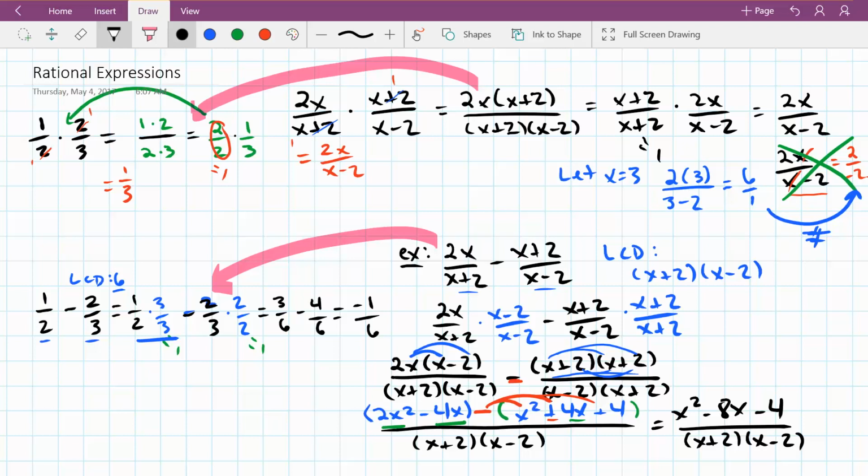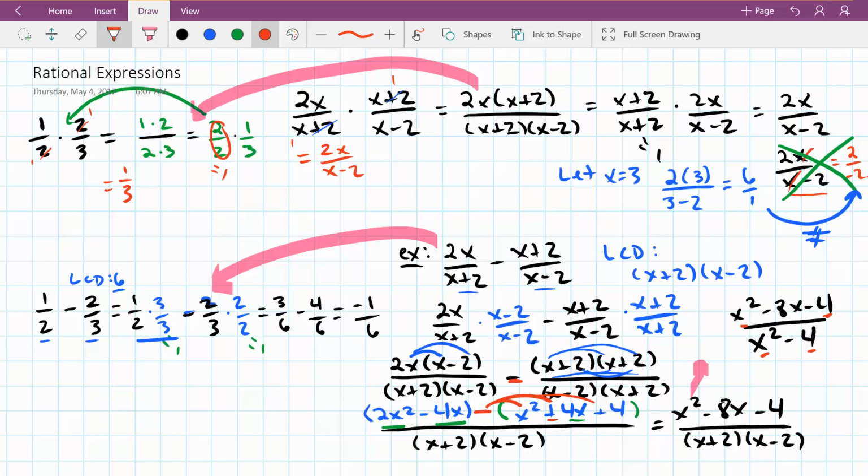This numerator isn't going to factor. This is about as reduced as we can get. Even if you FOIL this denominator through, oh geez, I'm out of room, we'll just squeeze this up right here. Even if we FOIL that through, we have x squared minus 8x minus 4 over, and I'm going to skip a step, this is a difference of squares, so we should have x squared minus 4. Again, just like above, we cannot cancel anything here. We can't cancel these x squareds. We can't cancel these negative 4s. This is subtraction. Addition and subtraction doesn't work like that.